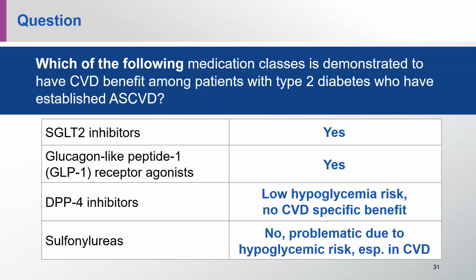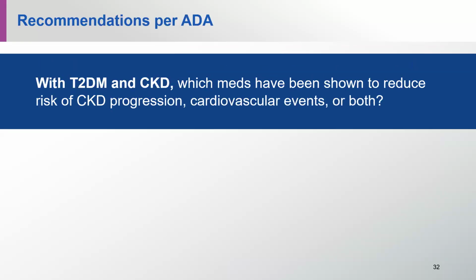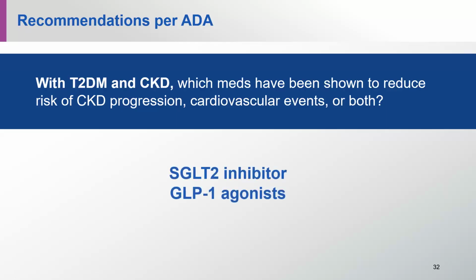And to drive home the point that most med questions are safety questions is really, really important. And I don't want to make it sound like the only thing that I care about or you care about is people passing boards. However, how do you often catch students' attention the best? By reinforcing that. So, with type 2 diabetes, which meds have been shown to reduce the risk of CKD progression, cardiovascular events, or both? And so it's the SGLT2Is and the GLP-1 agonists.